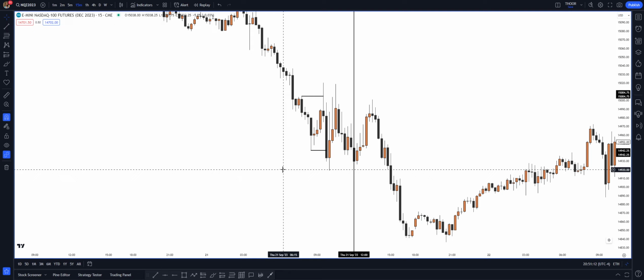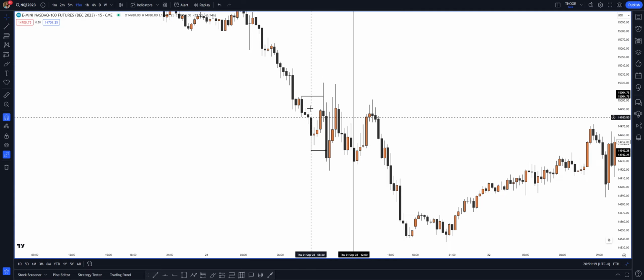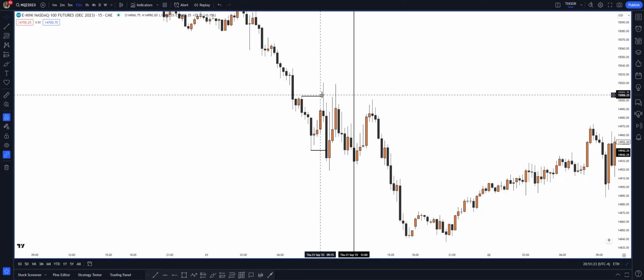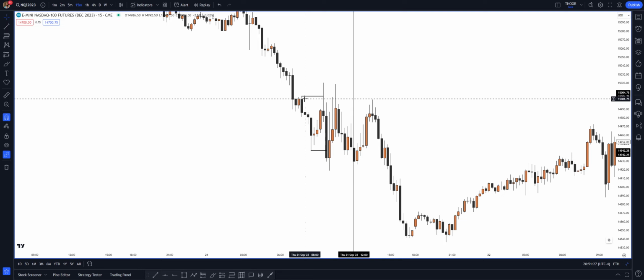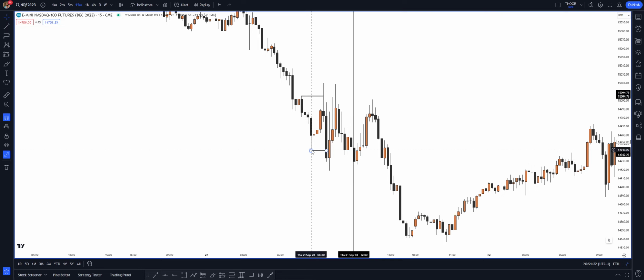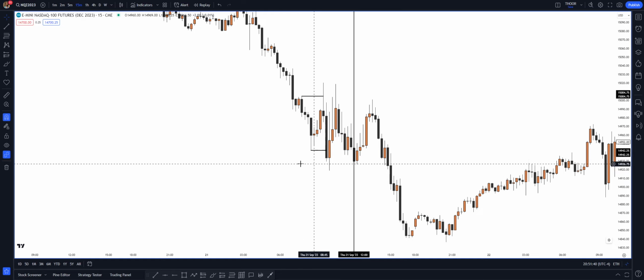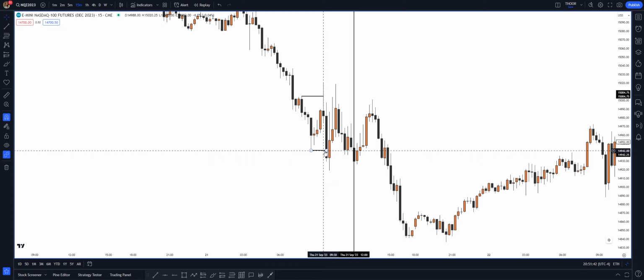You have to go through ICT's own teachings for swing points, okay? So this is what's going to be expected from the morning. Buy side is taken when you're bearish. Once it's done, once price engages with the buy side, we'll look for an entry on the lower time frame and target the opposite side of the market. And or if you expect a daily expansion or a weekly expansion, you can target those lows.